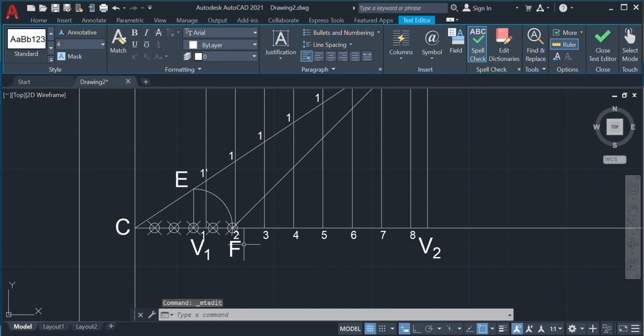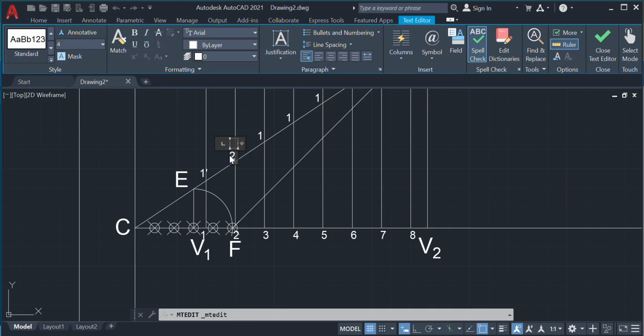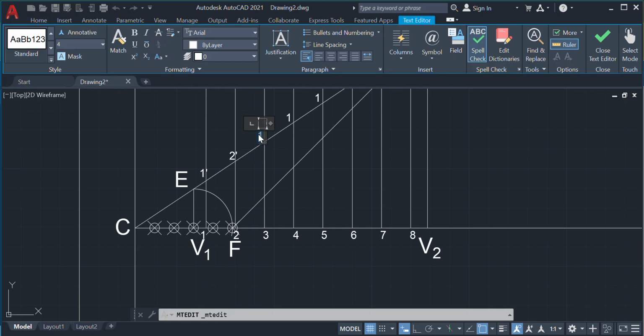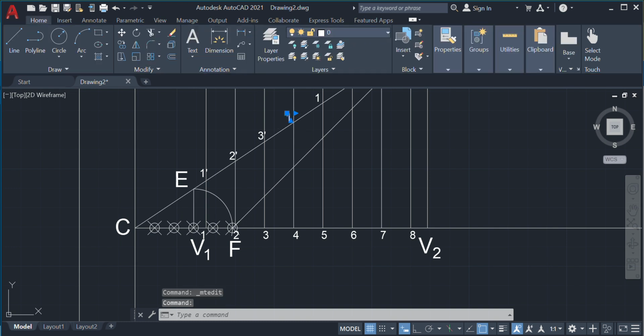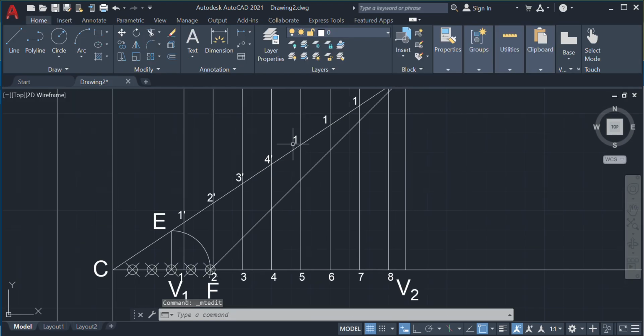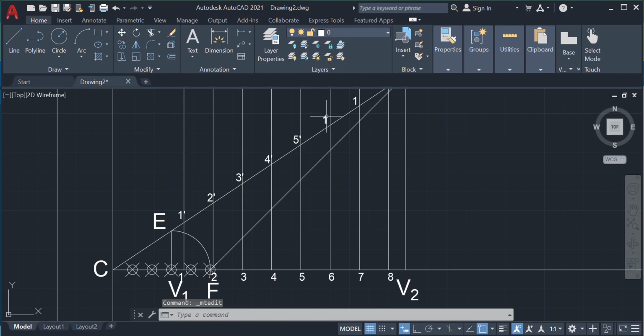Okay. 2 dash. 3 dash. 4 dash. 5, 5 dash, 6, 6 dash.